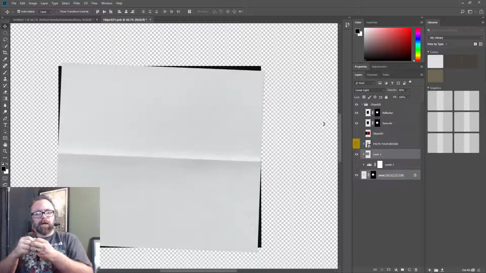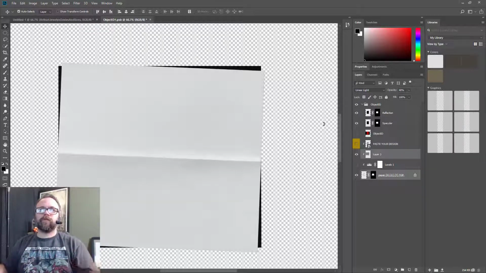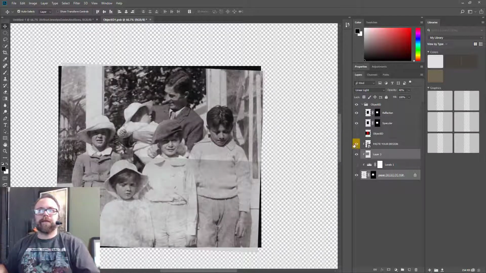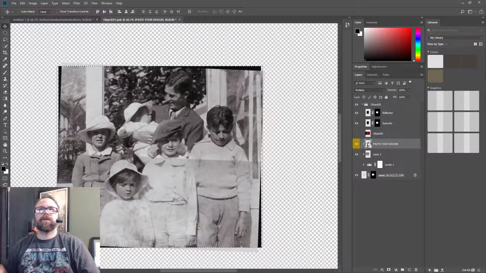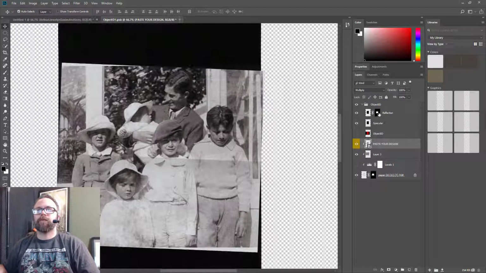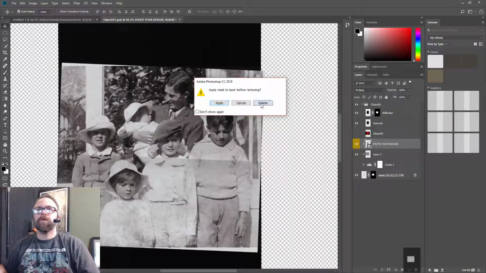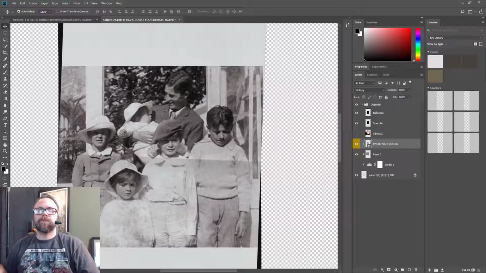So it looks like two pieces of paper instead of one piece of paper that we've copied, which is what we did, but just change it up just a little bit so it's not exactly the same. And then we're going to have to redo our masks here. So let me get rid of these. And you could check the don't show again, but I'll leave that on.